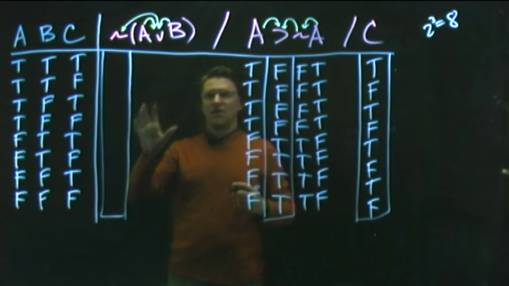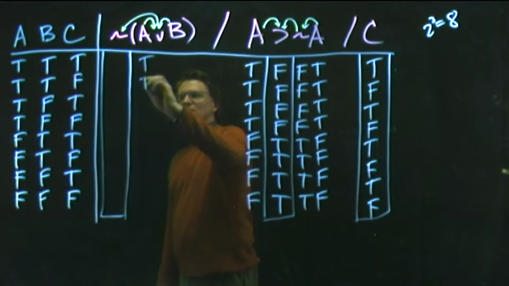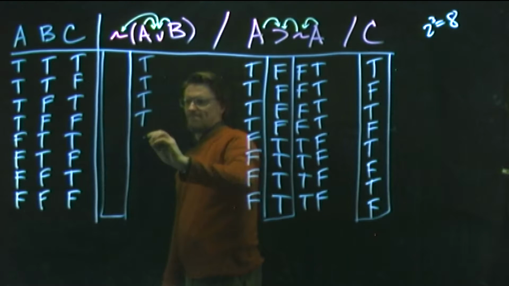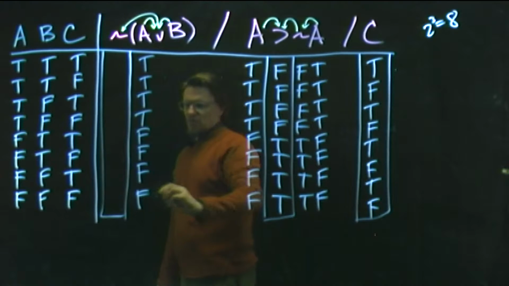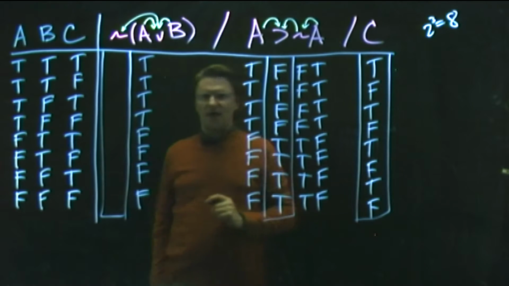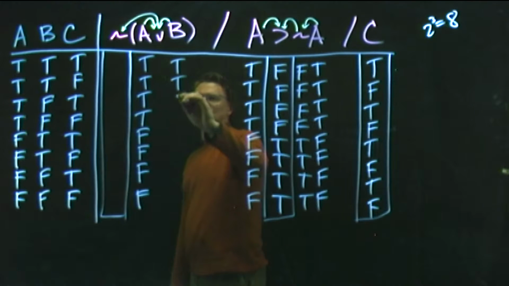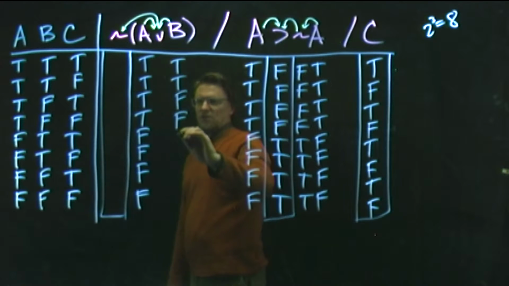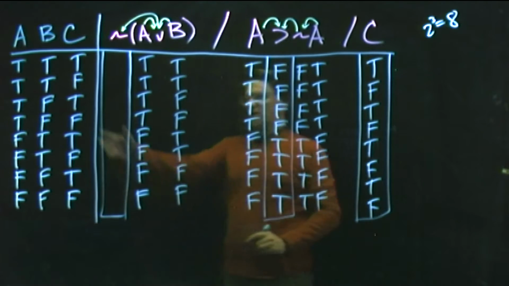And with that, we can come to the last statement here. So we'll copy over the A information, 4 trues, followed by 4 falses, right? It would be nice to have lines here on the screen, but I'll do my best. And then B is true, true, false, false, true, true, false, false. All right, just plugging those in from the pool of values.